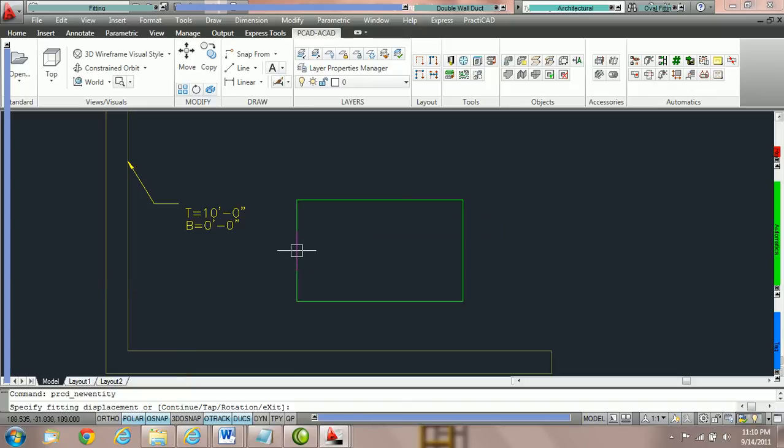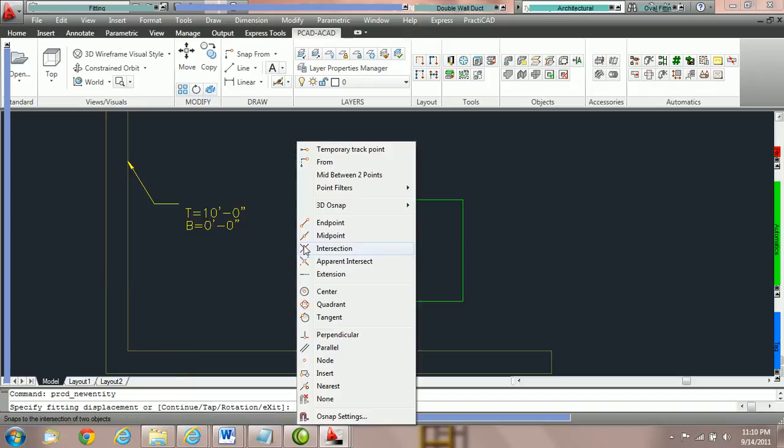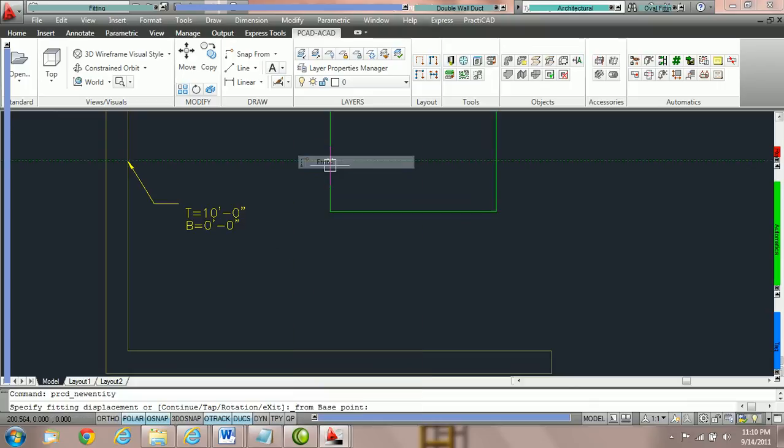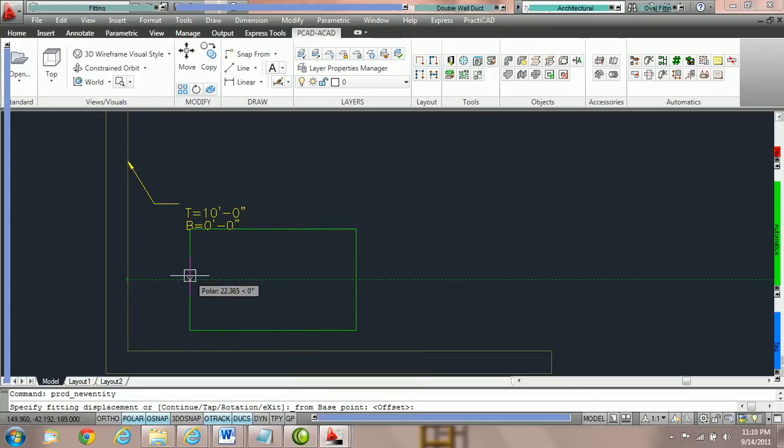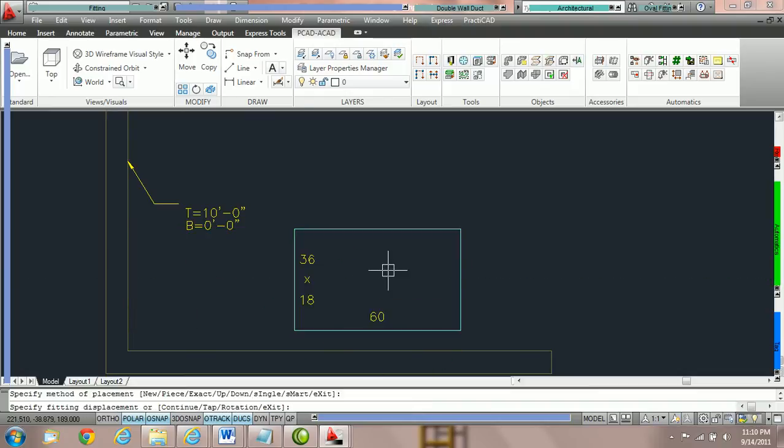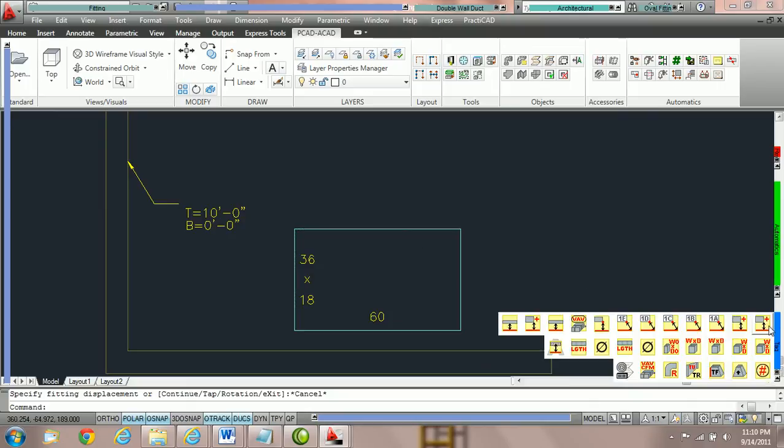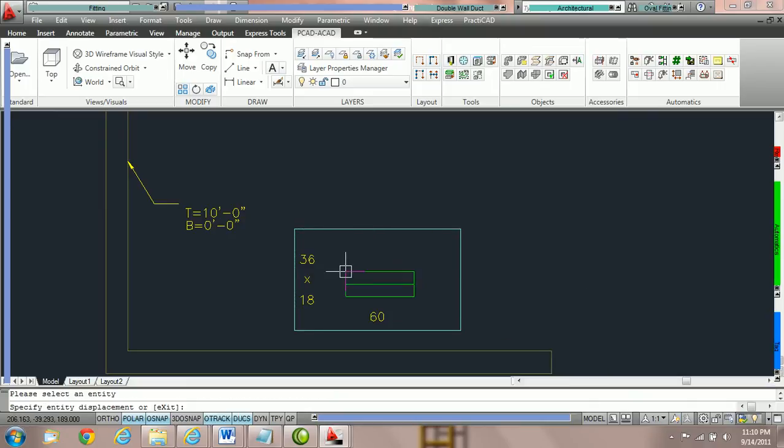We're going to hold down the shift key and right click to do a snap from command. We're going to click on the wall, hold it in the direction we want. Once again, we're doing offset 60 inches, and then we're going to place the duct on the drawing. However, this time if we go to do an elevation tag or just look in the elevation box, you can see that the bottom of the duct is at 15 foot high. So we've done it correctly.